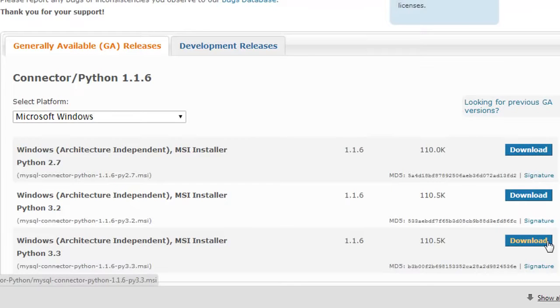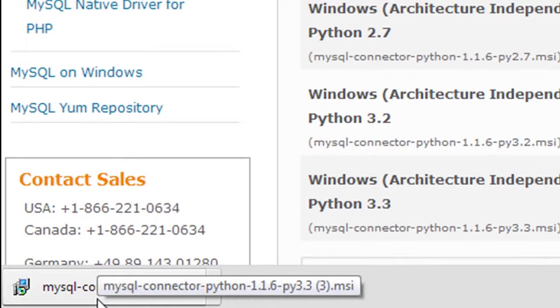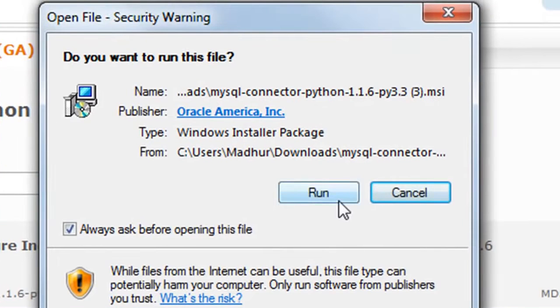So if you want to download any of those tools, then you'll have to sign up on OTN, and I've already signed up, and that's why I wasn't redirected to that page, and I have signed in actually. So when I clicked on download, the setup file was automatically downloaded for me, right? And to execute it, I'll just have to click on it and give it permission to run on my system.